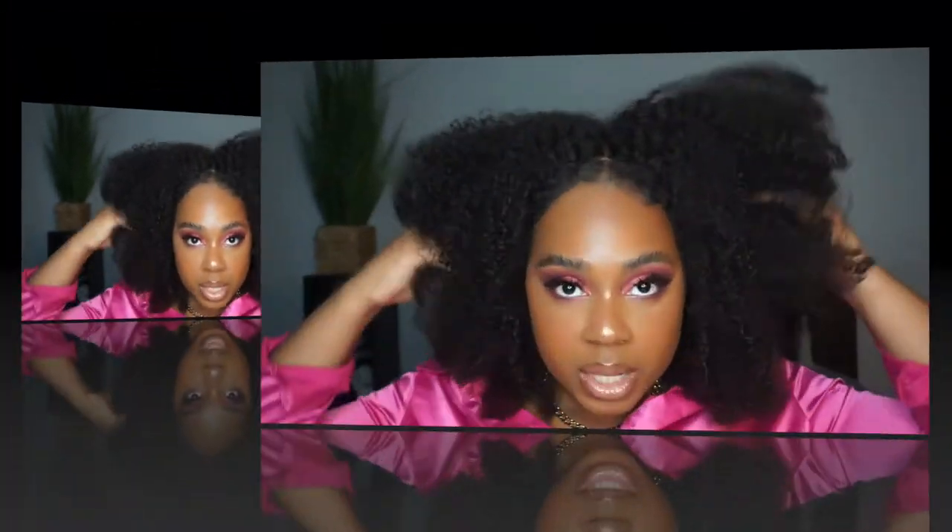This unit is from Her Given Hair. The specs: it is a full lace wig, the texture is coily, it's supposed to mimic 3C/4A, it's a natural hair color, and I got a cap size small. I can't really confirm the length — I couldn't find it in my email either. I bought this wig about two years ago and just never wore it because full lace wigs intimidate me.